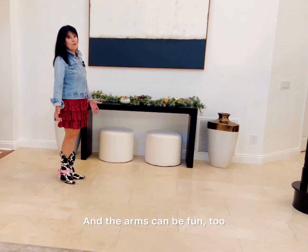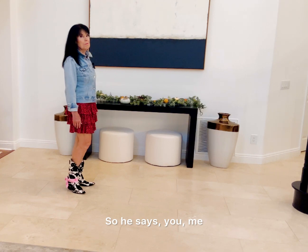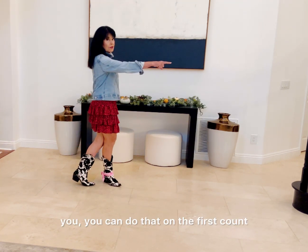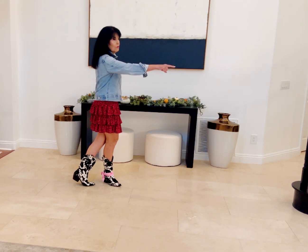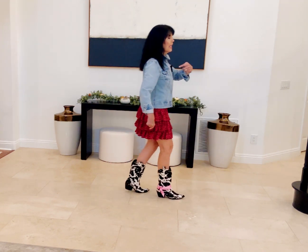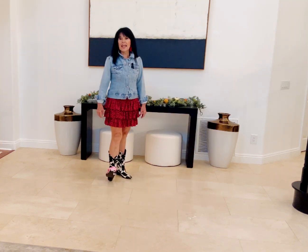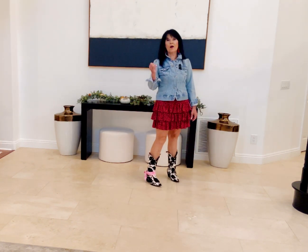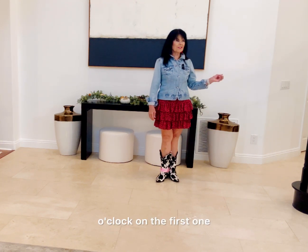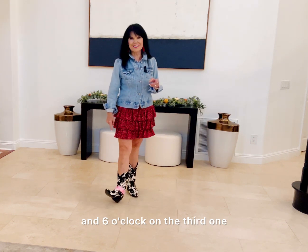And the arms can be fun too, so let's try that. So he says, you, me, da da da da. Okay, so you can do that on the first count. 1, hold, 2, 3, hold, 4, me, and 5, 6, 7, 8. And the tags are on wall 1, 3, and 6, and you're actually facing 3 o'clock on the first one, 9 o'clock on the second one, and 6 o'clock on the third one.